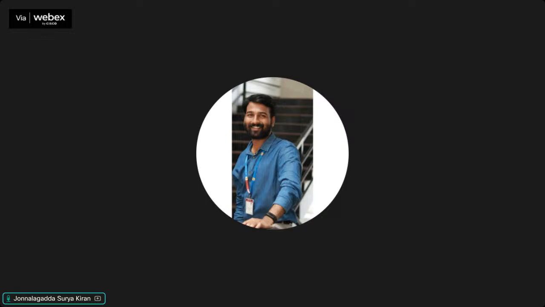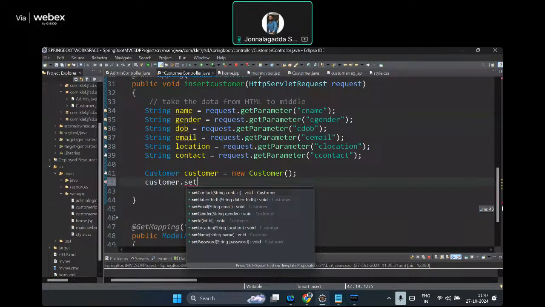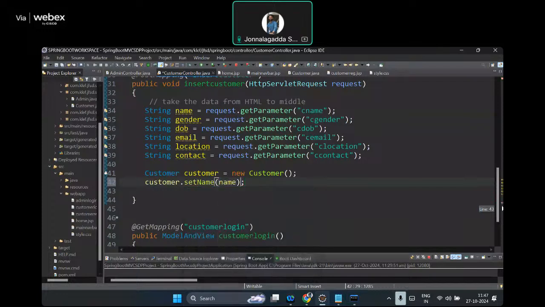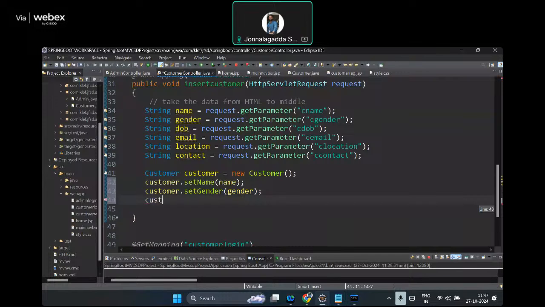Let's create a customer. Customer is equal to new Customer. Let us set all the parameters. First, ID is not there because it's auto increment. So customer.setName, customer.setGender, customer.setDOB.